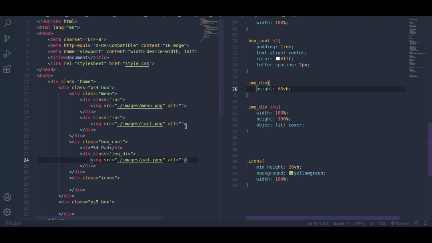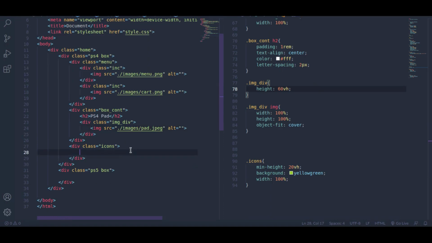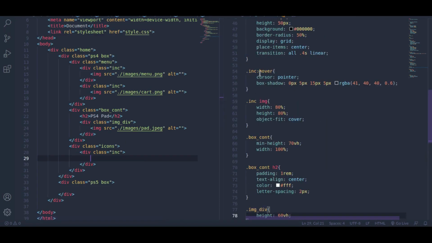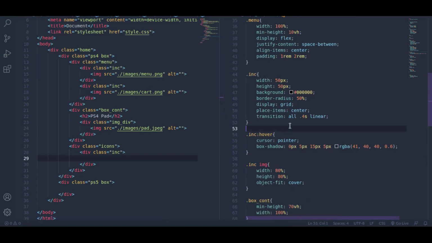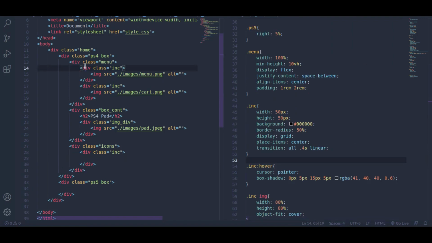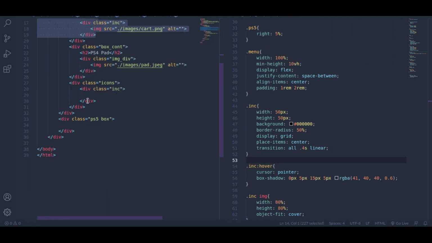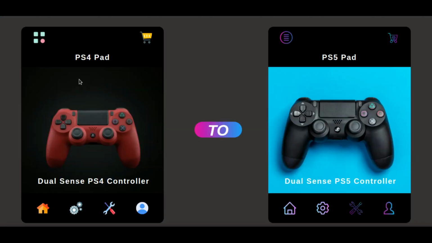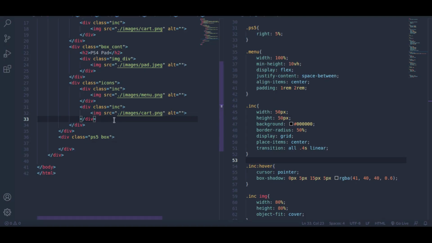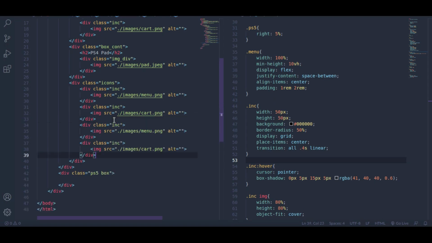Now let's get the last div over here. We are going to also give it the same thing. As you can remember, we had this same div over here. So you can also do some copying and pasting. Just copy over here and paste it. Yeah, I'm going to do the pasting over here. We have 4 of them. Yeah, so do another pasting.